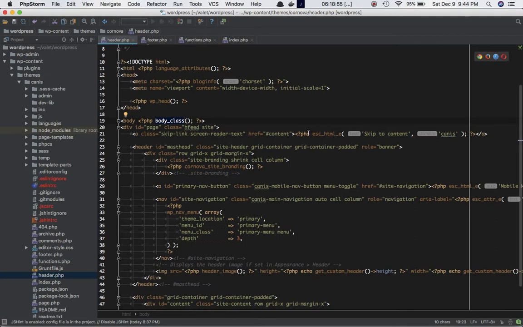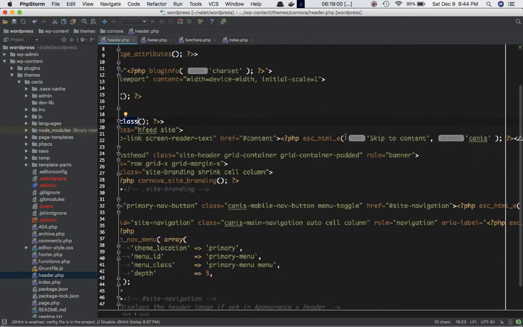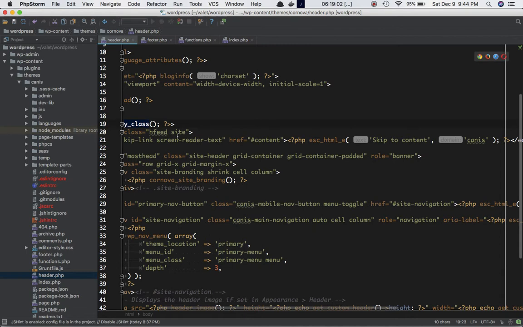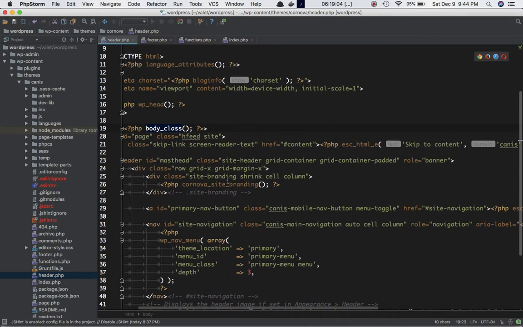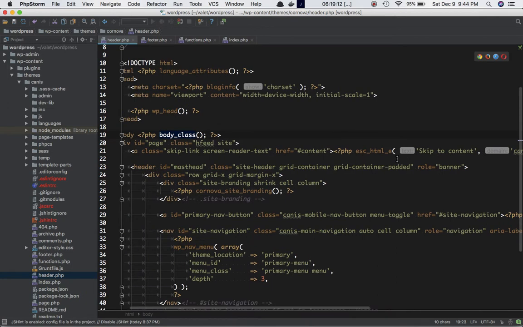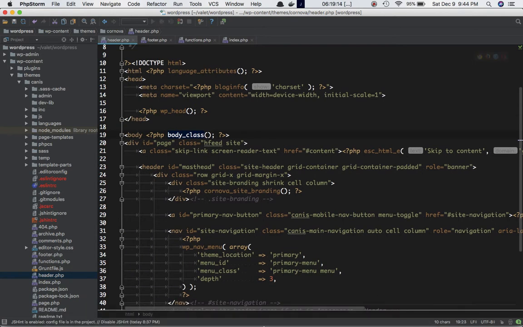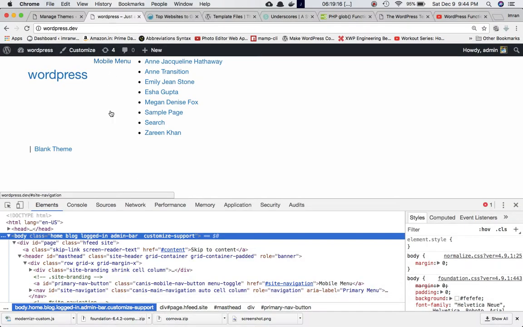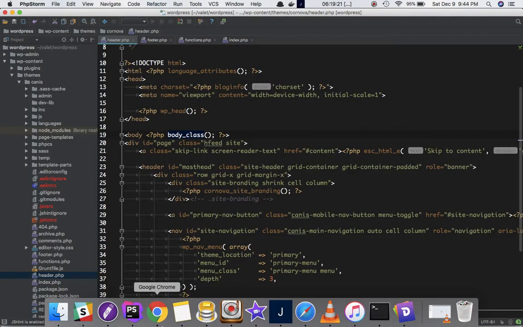So instead of typing echo esc_html, we can just use one function, esc_html_e, and it's going to escape and echo out the HTML as well. Again, it accepts the text domain as the second parameter, and the string you want to escape and echo. All right, so you have that skip to content, and that's what we should have over here. Let's just see, one moment.